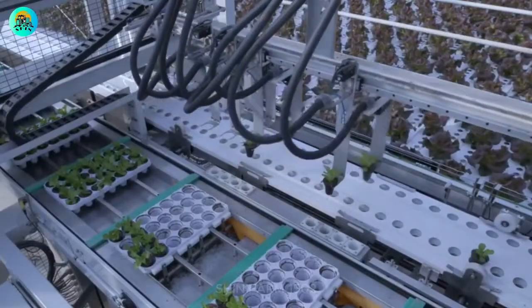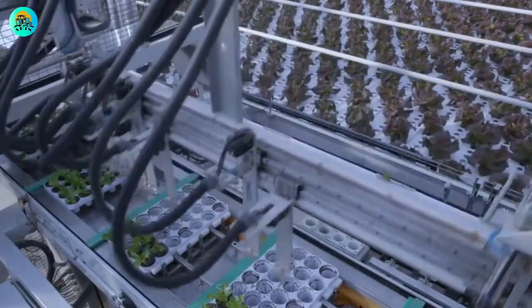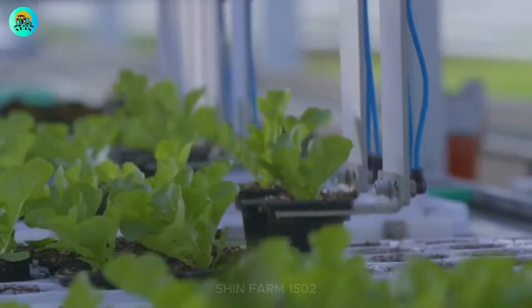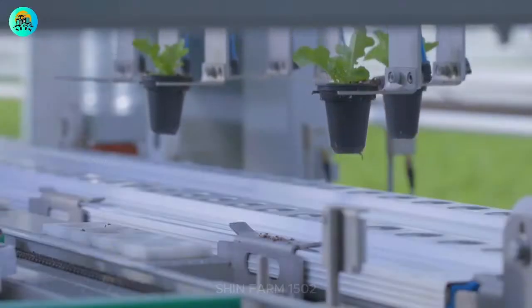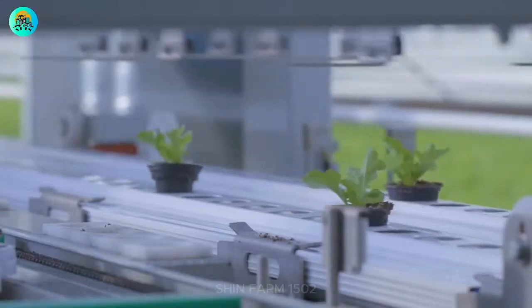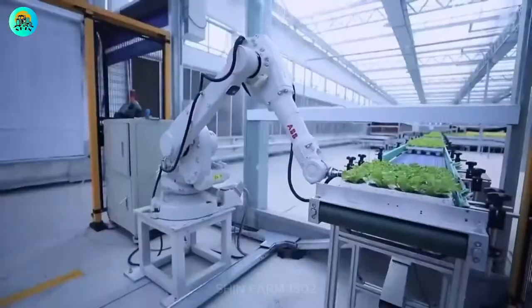The vegetable substrates are then transferred to the care area by the robot. Vegetables are lifted out of the original nursery tray and placed into the nutrient tank to continue growing. Nutrient sources are always monitored and tested daily, ensuring there are always enough ingredients to help vegetables grow best.